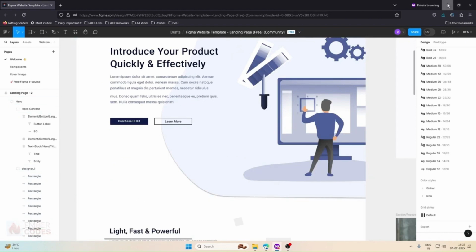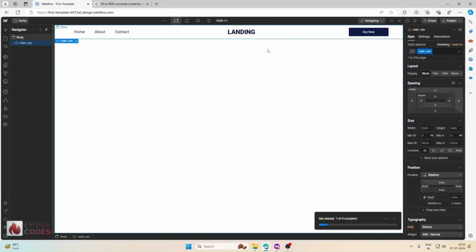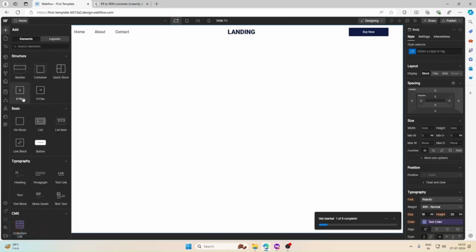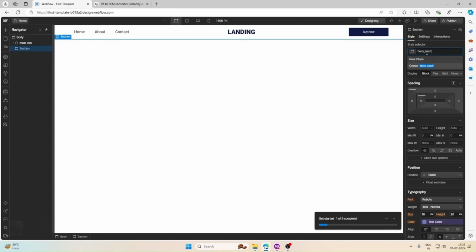So let's begin with the hero section or the banner section. This is the navbar. So I will select the body and I will import a section. For each and every section, I want them to be... so hero section.